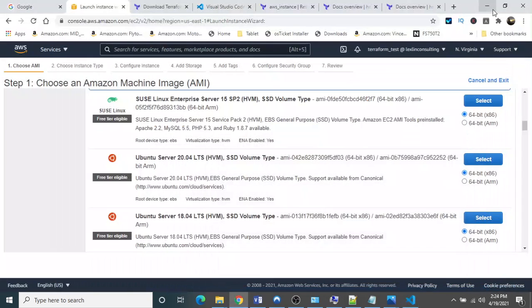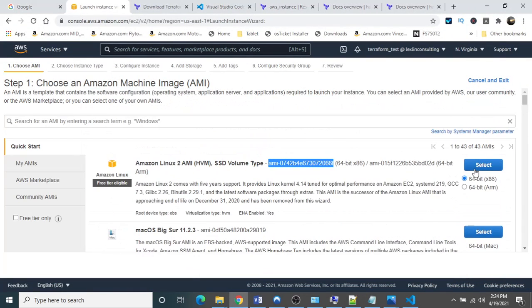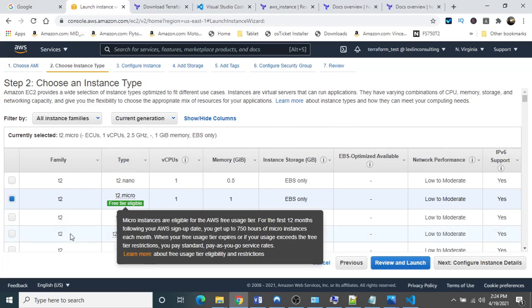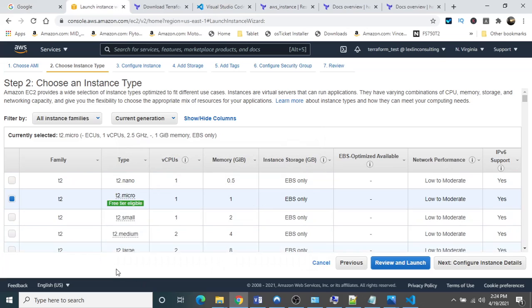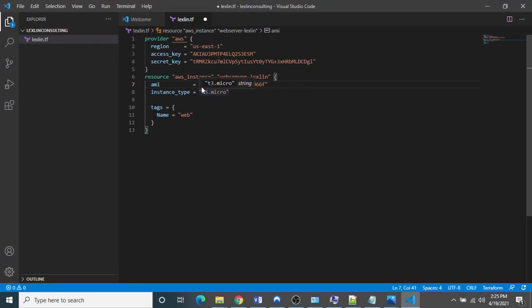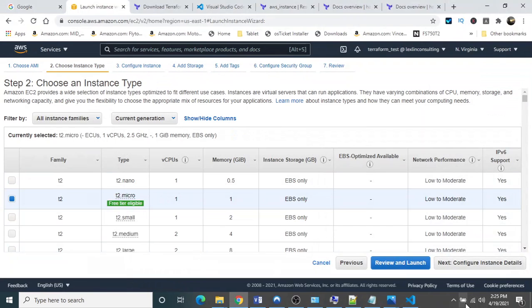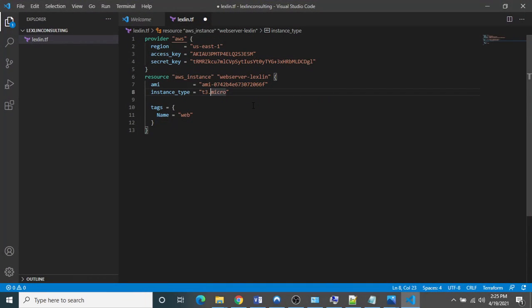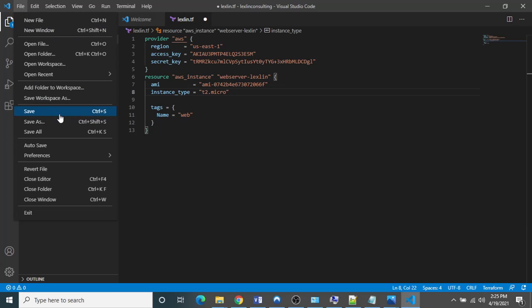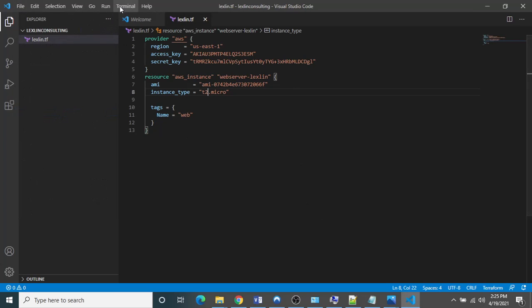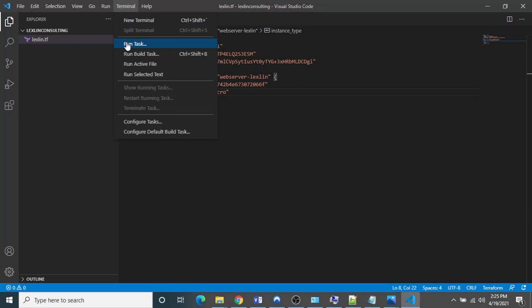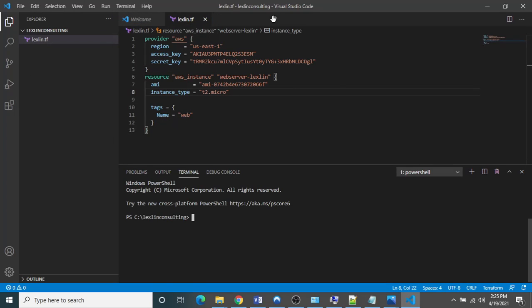And of course, once you pick the AMI here, you can see what kind of instance type you want. So let's say, for instance, if I pick that AMI, I'm of course going for T2 micro because it's the free tier one, but if you wanted T2 medium, then you would select that as well, and then you would specify in the instance type T2 medium. So here I am interested in the T2 micro or T3, so let's change that. All right, so I'm pretty much done now. Of course, this is for creating just an EC2 instance. I'm going to go ahead and hit save here, and then I will open up a terminal so I can run the commands to go ahead and complete this.